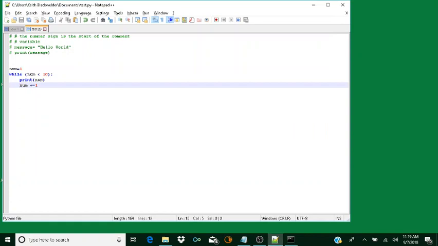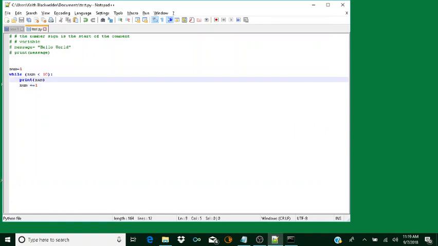Alt Tab. I will have all of this source code in the description. And for this video, that's going to be it. I really wanted to show you using Python and Notepad++, and some of the settings I like to use to make this editor work well with my screen reader.